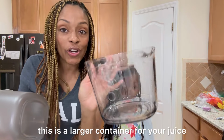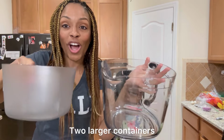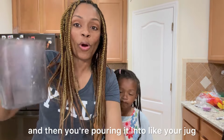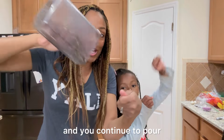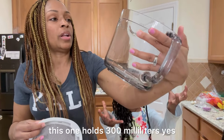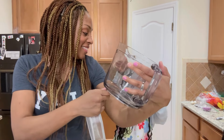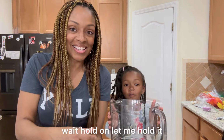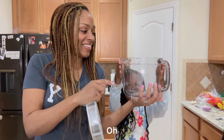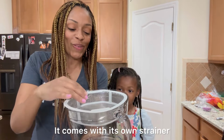This is a larger container for your juice. And this is to catch the pulp. Two larger containers. Now, you don't have to use this little container and then pour it into your jug and continue to pour when you're juice batching. You have a larger container. This one holds 300 milliliters. And it's about this big. Oh! And it comes with the strainer, y'all. That's the best part. It comes with its own strainer.